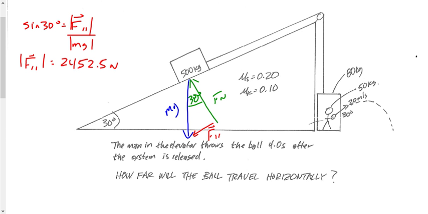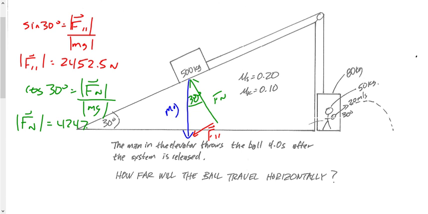Now, while we're finding F parallel, we might as well find the normal force as well. Odds are in a question this complicated, we're going to need the normal force. And if I don't need it and I calculate it, oh well, it's not the end of the world. Okay, I'm pretty sure I'm going to need it. So let's get that now. Cosine 30 degrees is equal to Fn, the normal force, the adjacent side of the triangle over the hypotenuse. So Fn is equal to mg cosine 30, which ends up being equal to 4247.8546 newtons. Okay, what else?